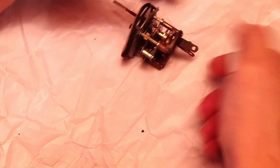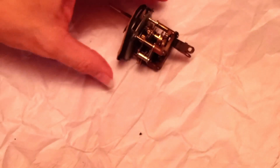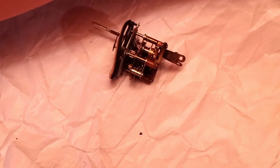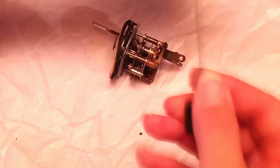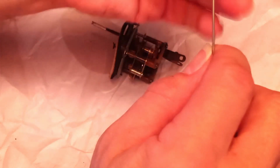When I get ready to oil it, I use a legit clock or watch oil. I actually prefer to use a watch oil rather than a clock oil because this is a smaller mechanism than a large grandfather type clock. So I just use a synthetic lubricant with a needle tip, because you really don't need much of this at all.